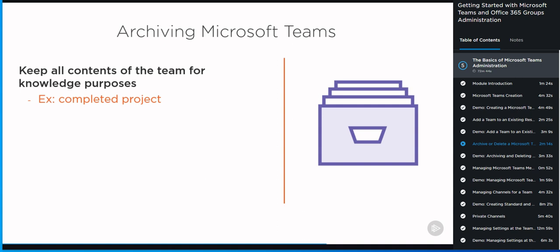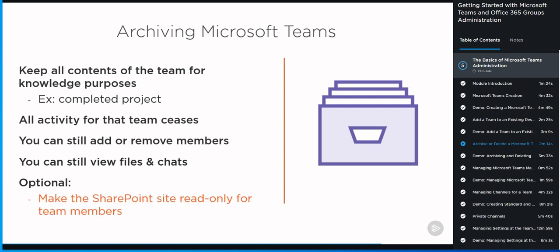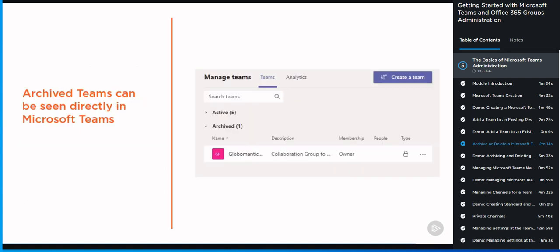Now that we have seen the theory, let's go to the lab environment and learn how we can archive a Microsoft team as well as delete a Microsoft team. We are now in the lab environment, so let me open up Microsoft Teams over here, and if we go on the three dots, we have the delete team option, but not the archive team option from this user interface. If we want to see all of the options, we can go at the bottom here.